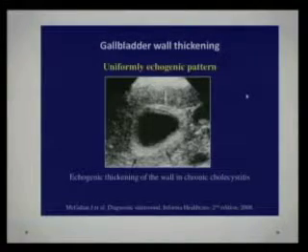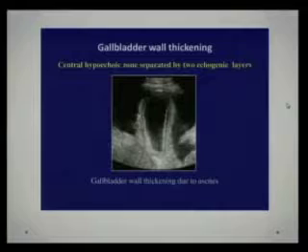We see that in response to fasting stimulus, the gallbladder will not distend because it's fibrotic. The wall is fibrotic, it's thick. You may have the patient fast overnight for 12 hours, but the gallbladder will remain contracted. It will not distend secondary to fasting stimulus because of this thick echogenic fibrous wall.